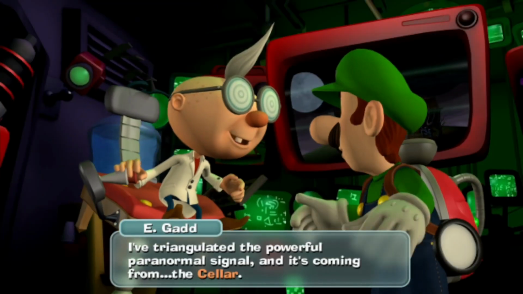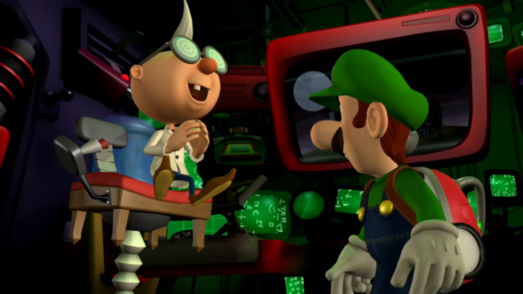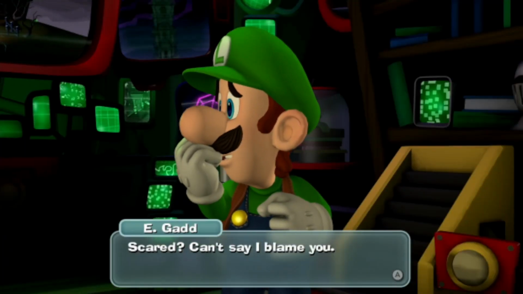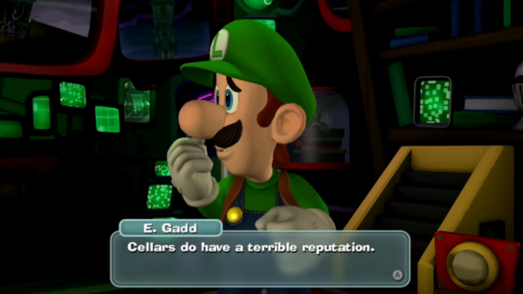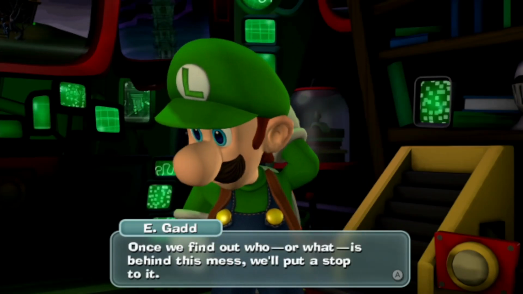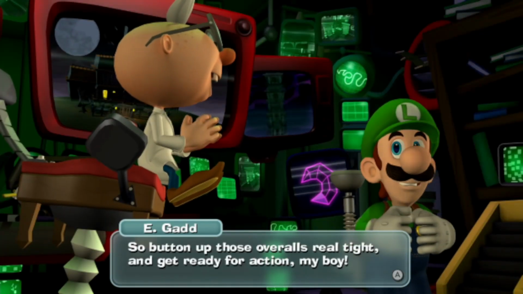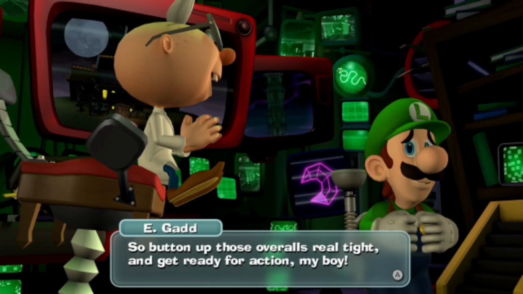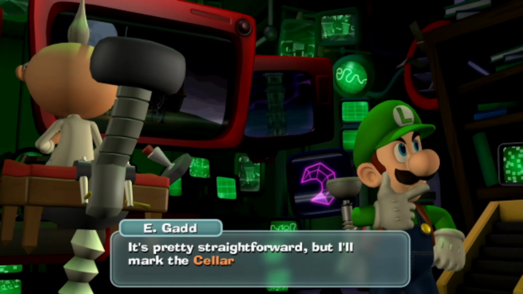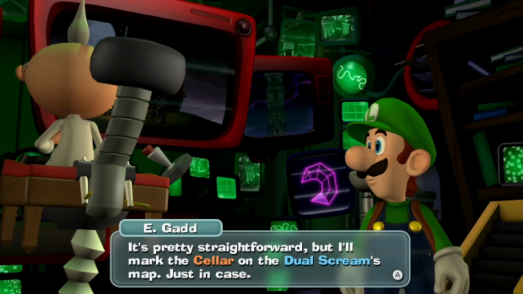Eureka, I cracked it. I triangulated the powerful paranormal signal, and it's coming from the cellar. Yep, the cellar. Scared? Can't say I blame you. Cellars do have a terrible reputation, but I believe in you, Luigi. Once we find out who or what is behind this mess, we'll put a stop to it. So button up those overalls real tight and get ready for action, my boy. Now to get to the cellar, you'll need to take the elevator. It's pretty straightforward, but I'll mark the cellar on the dual screen map, just in case.